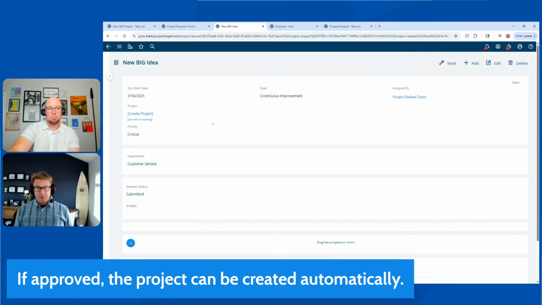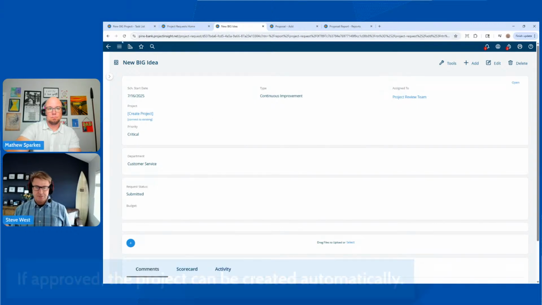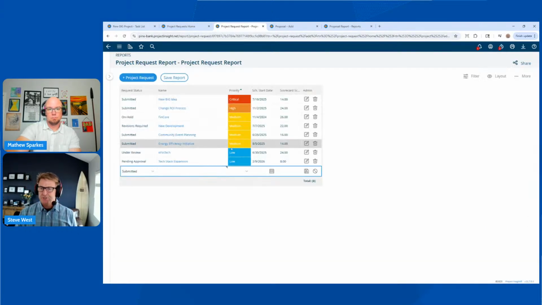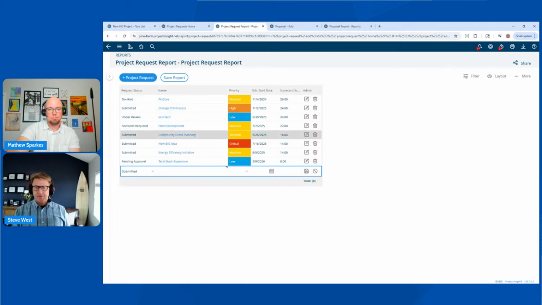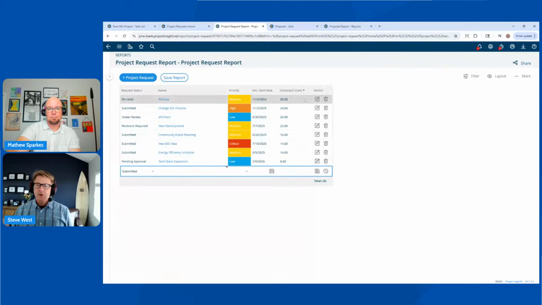The other thing about that report that Matt was showing is that he put the scorecard in, and you can sort that by the score, not just the priority. If you want a real simple way to do it, here's your priority list: high, medium, and low. Or if you want a scorecard where you're like, this is how it impacts revenue, or it makes something more streamlined, that gives you a way to weight one project against another a little more evenly.